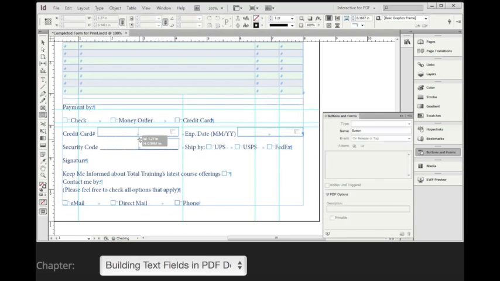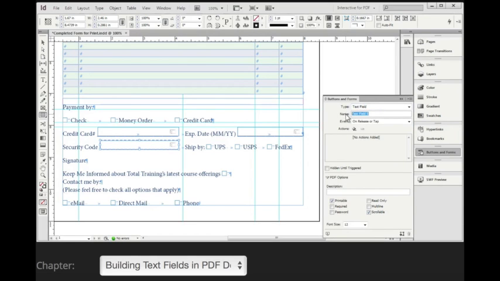And then right down here, for my security code. So we've actually, at this point, created all of the fields that we need to work with this document.